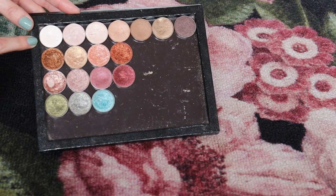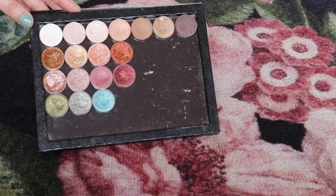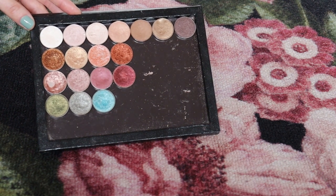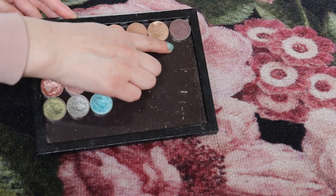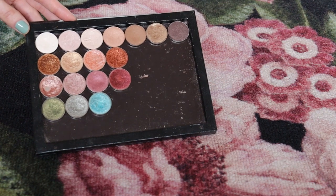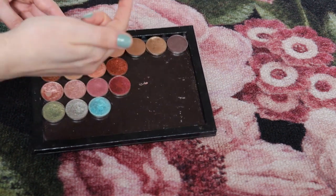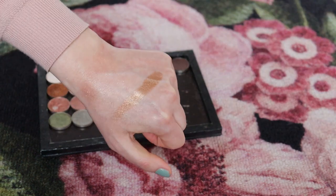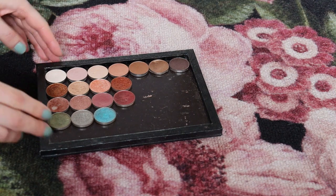In this palette the top row is potted eyeshadows from the Balm Shady Lady Special Edition palette — I love these satin finish eyeshadows. I feel I'm almost the only person in the beauty community who likes satin eyeshadows, but I really love them because they're beautiful and way more wearable on an everyday basis than something super shimmery or foiled. The two other shades in the top row are potted from the Pacifica Solar palette — I wouldn't recommend that palette, but these two eyeshadows are really good. Especially this bronze one, which is exactly the kind of eyeshadow I love — so lightweight but so pigmented, just like pure metal.